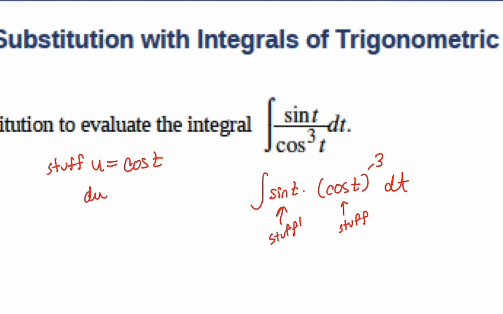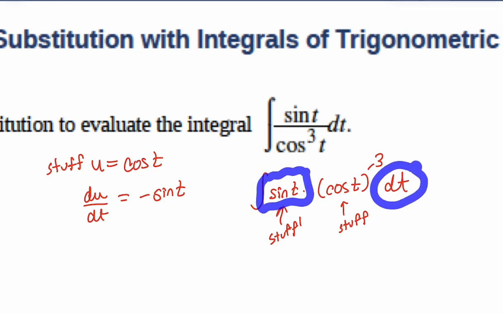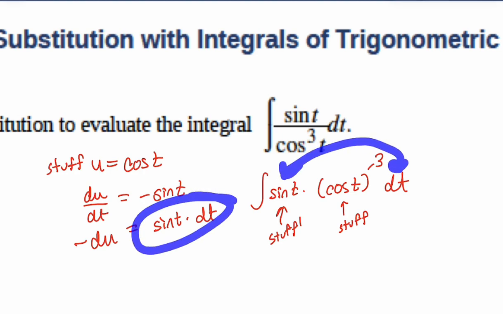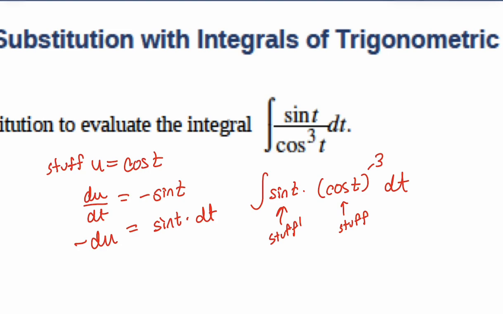Now we're going to take the derivative in terms of t. The derivative of a cosine is a negative sine. Now let's go back into our problem and see what we have to substitute. One side of our equation has to say sine of t dt. This negative can't be there, so the negative is going to go on the other side. So put the negative on the other side with the du, leave the sine of t with the dt, because that's the exact substitution we want in the problem. We want a sine of t dt in the problem.